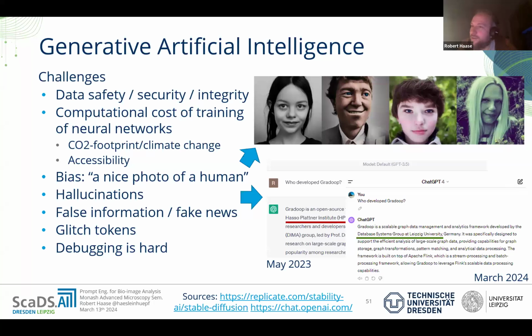Also, debugging is hard. You have seen it earlier, prompt engineering: modifying a prompt until it really does what you want it to do takes time. And it's a different task compared to programming Python. If you call a Python function and it does not do what you want, you can read the documentation, you can change the parameters, and then it may do what you want. With prompts, it's different. You have to play around a bit, you have to test a lot, and you have to get some feeling about how these language models work.